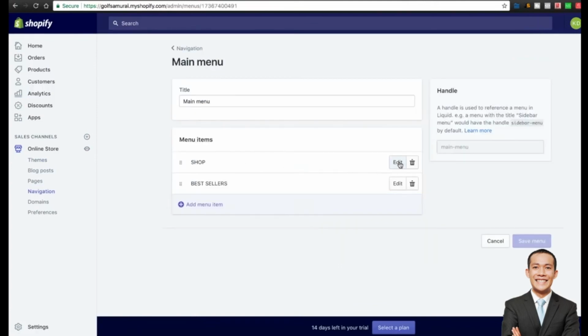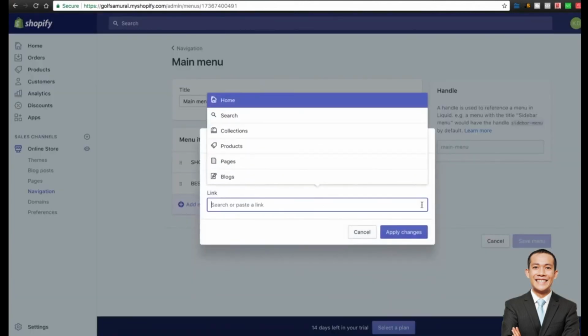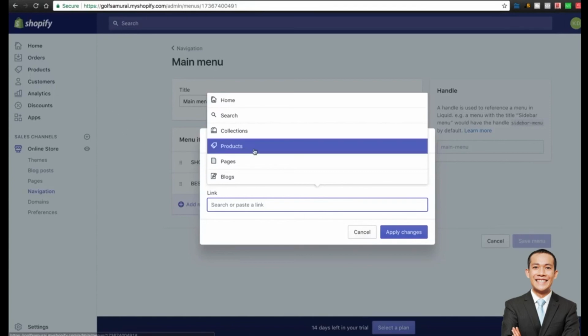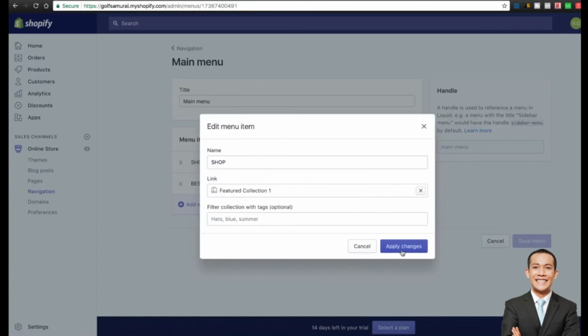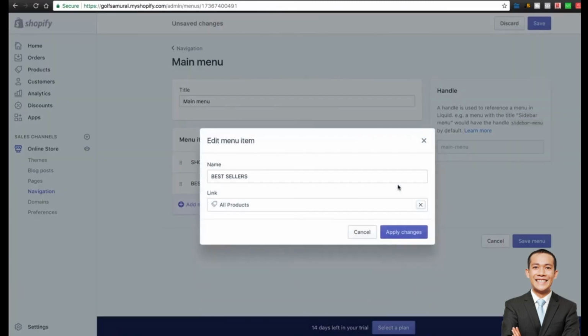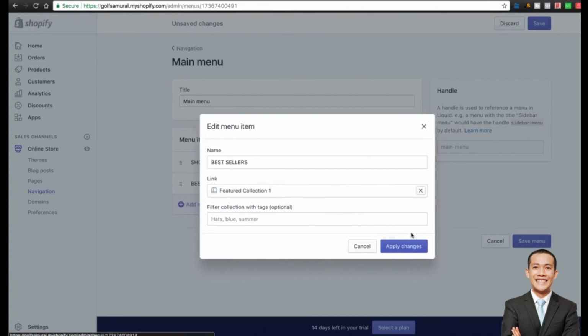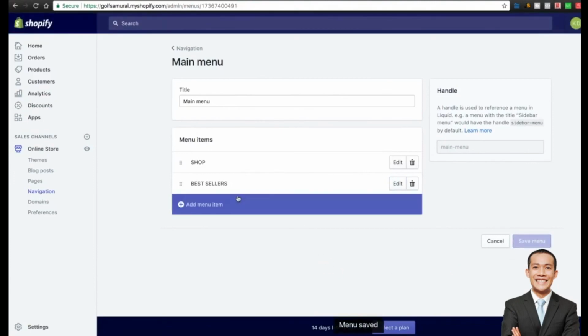And so now what we're going to do is we're just going to link both of these shops to our actual collection we made. Obviously, if you had a different collection that you set up for your bestsellers, you could just go into collections and choose it there after you create that collection. And so we're just going to go to collections, and we're going to choose the one that we set up. We're going to apply the changes, and we're going to have both of these linked to the collection that we set up, just because we don't have to show it again in this tutorial. It's really about just getting a Shopify site live. And so we're going to save the menu here.